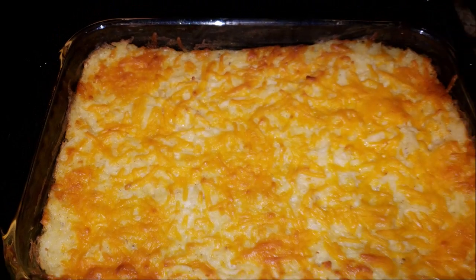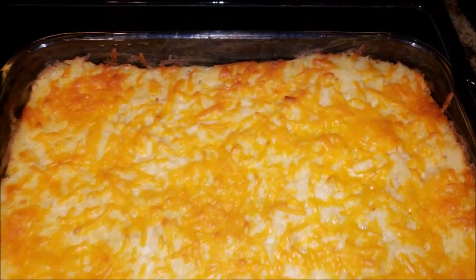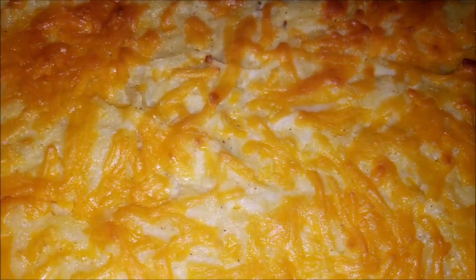Here is our final product, guys. It is so bubbly, so delicious. I was just in love with this recipe. I cannot tell y'all enough how much I love this recipe. So it came out perfect.